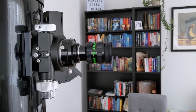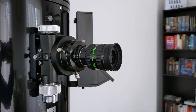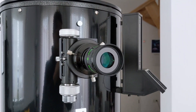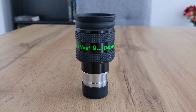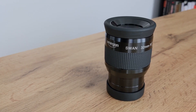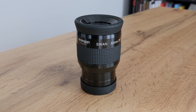For example, my 12-inch Dobsonian telescope has a focal length of 1500 millimeters. If I were to use it with the TeleVue Delite with a focal length of 9 millimeters, I would obtain a magnification of 1500 divided by 9, which gives 166.6x. So if you want to observe planets you will need a higher magnification and thus an eyepiece with a shorter focal length. If you want to observe larger objects like the Moon or deep sky objects such as the Orion Nebula or the Pleiades, you will need a longer focal length eyepiece that yields lower magnification, where you would see more of the night sky.